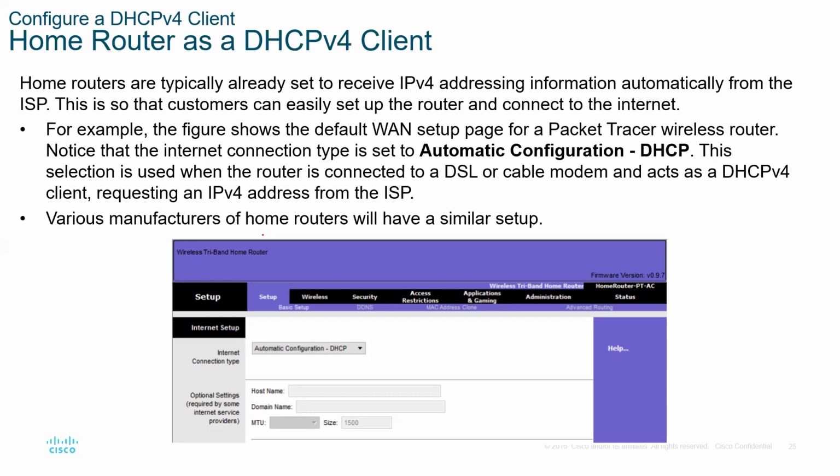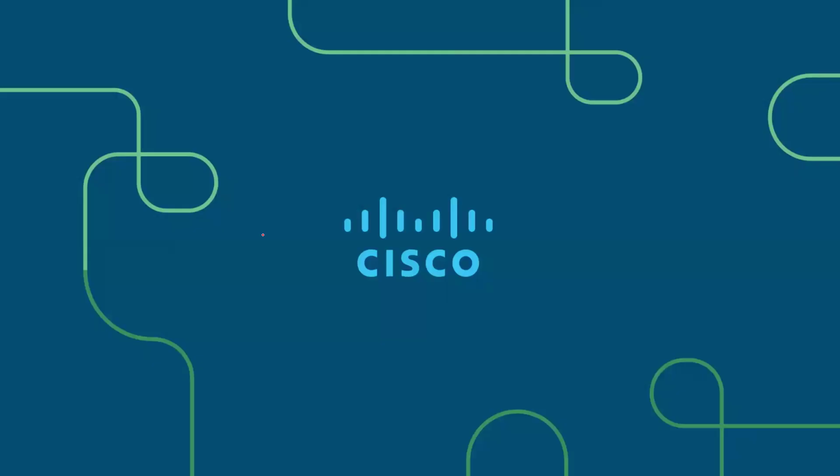Same thing with our home routers. These are our wireless routers. I think we'll take a look at them later on when we do wireless LANs. Wireless routers, same difference. If need be, they need an IP address from the service provider, so they will need to be configured to dynamically get those addresses from the service provider. This is another example of wireless routers getting addresses from the service provider.